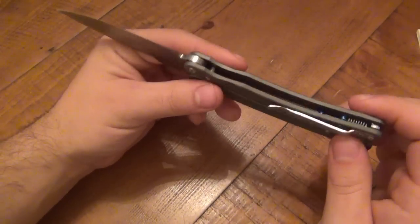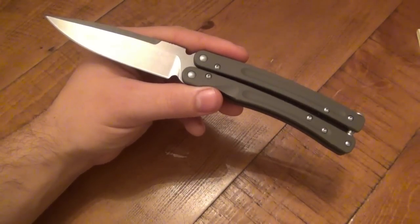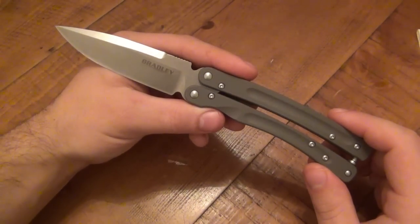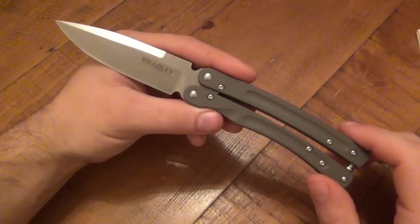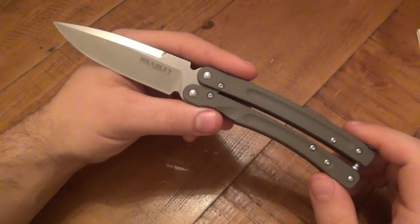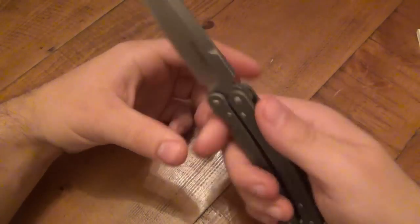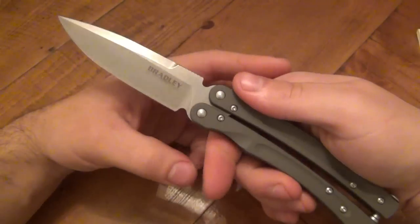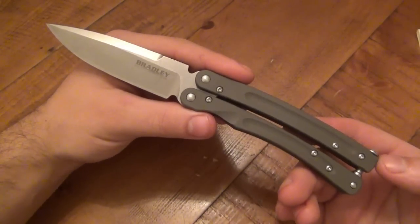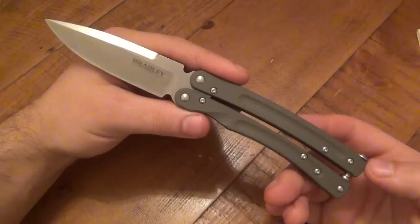Some people really like curved handle Balisongs, but the majority of people I talk to and have experience with prefer a straight handled Balisong for the art of manipulating it, strictly because of the ease of it and the versatility you have. But it's pros and cons depending on what you use it for. As a user knife, there's no other Balisong out there right now that's a better EDC Balisong, in my opinion. Flipping is a whole different subject.